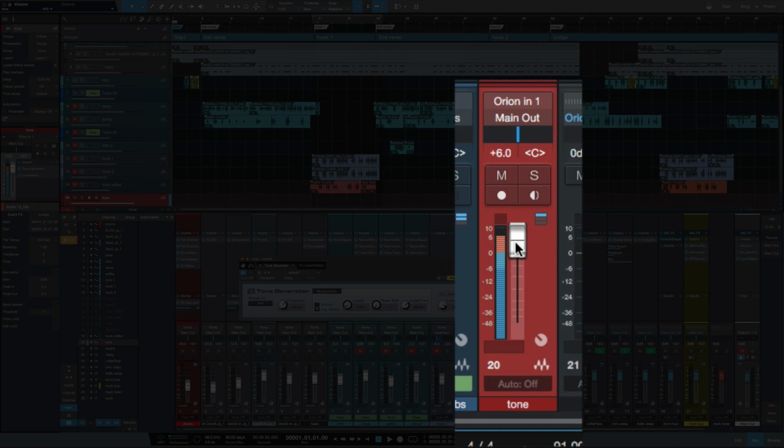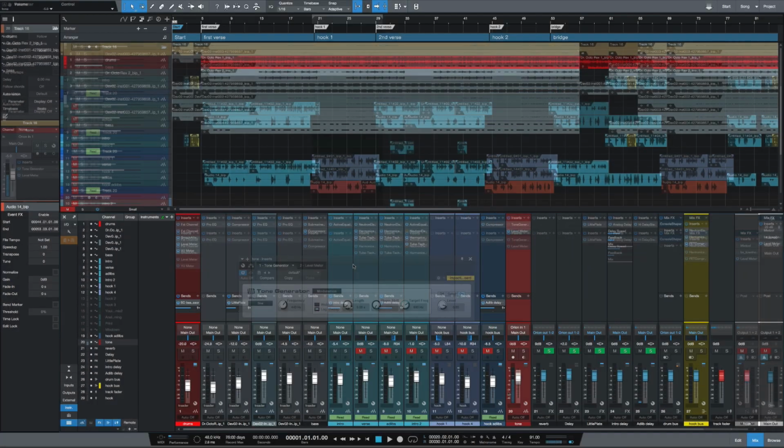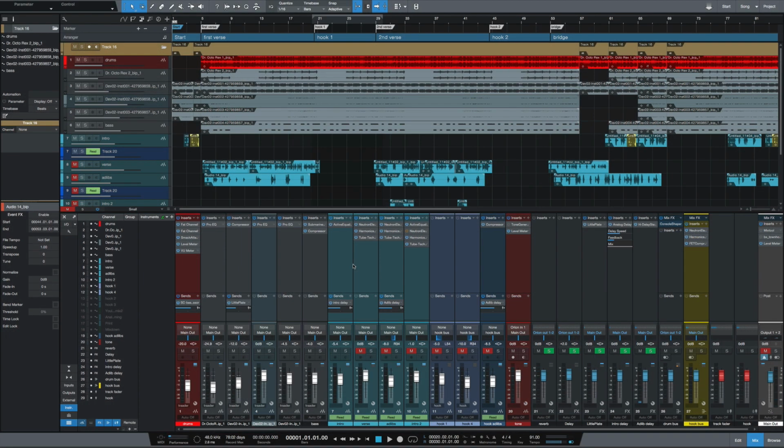And they also differ in the way that you can push the fader above zero. Studio One lets us push the fader up to plus 10. Pro Tools will let you push it to plus 12. Logic will let you push it up to plus 6. But in Studio One, you can see that the fader value is also reflected with the metering value. So don't be afraid to push your tracks over zero in Studio One.